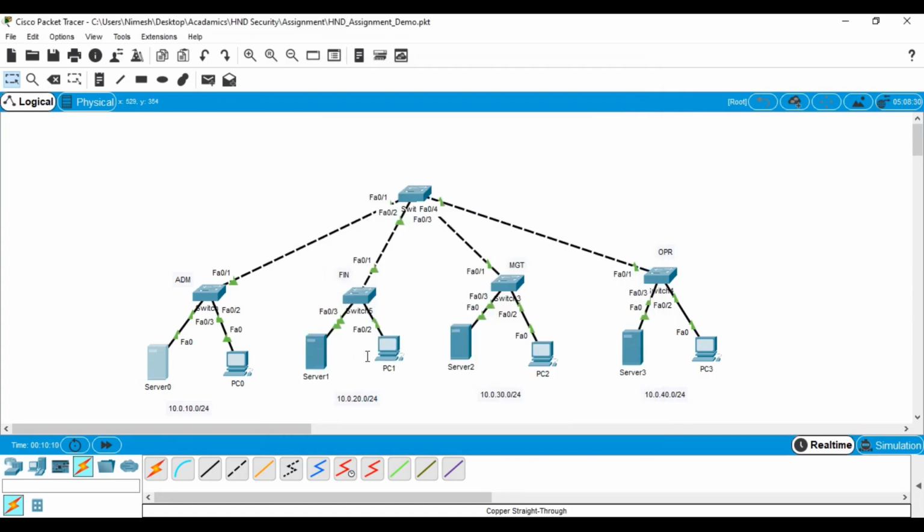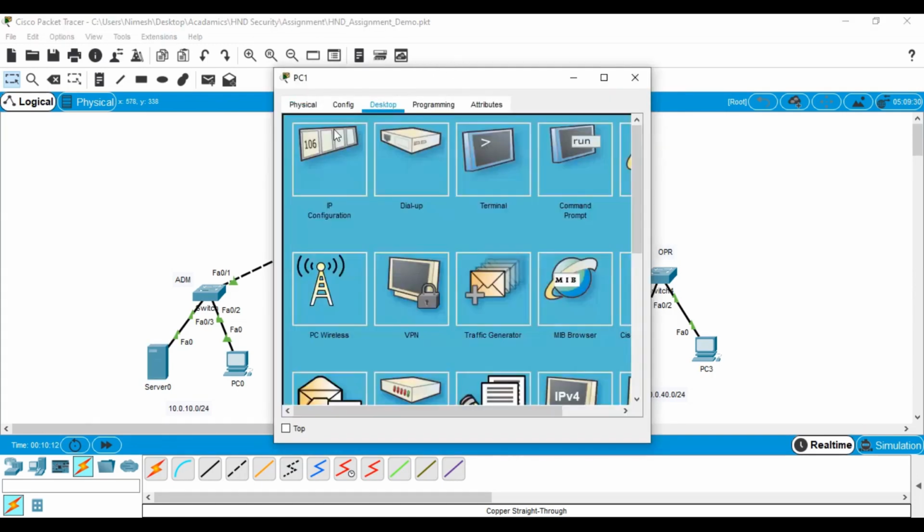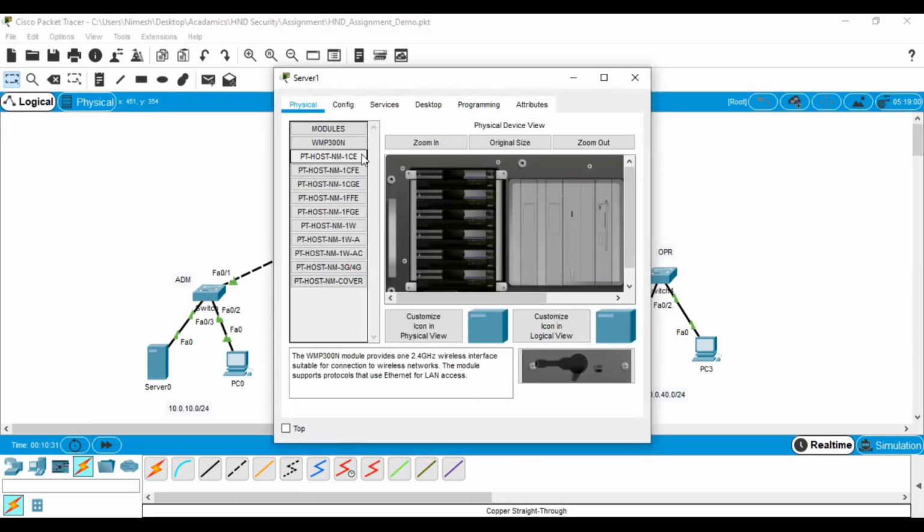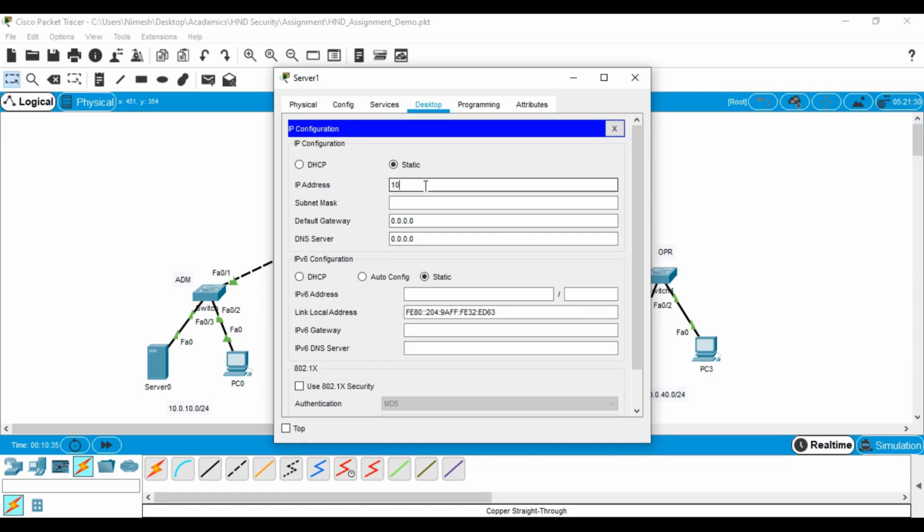Then I go to the next department and 2, and I get 1. Cool. Now I go to the respective file server and do the assignment.